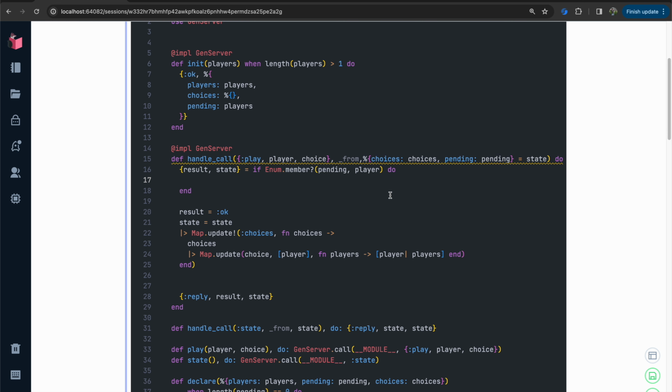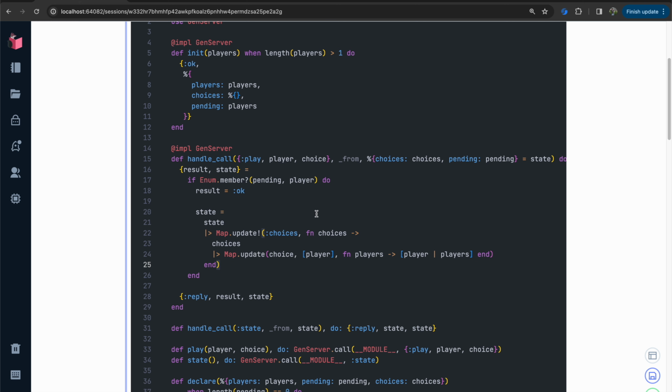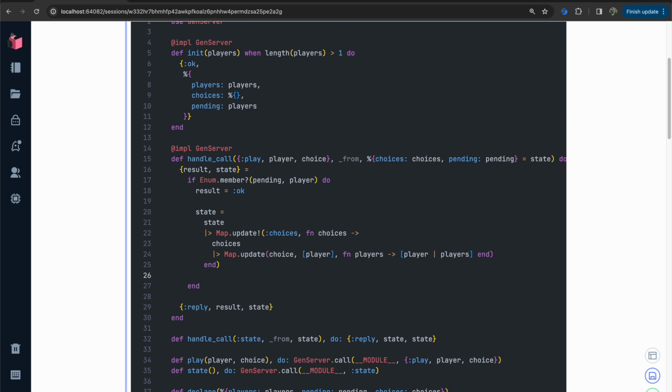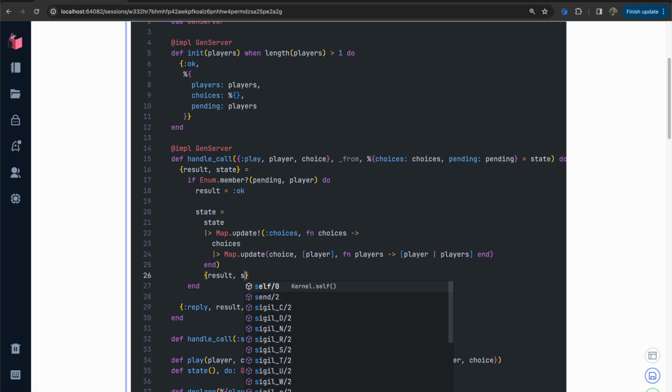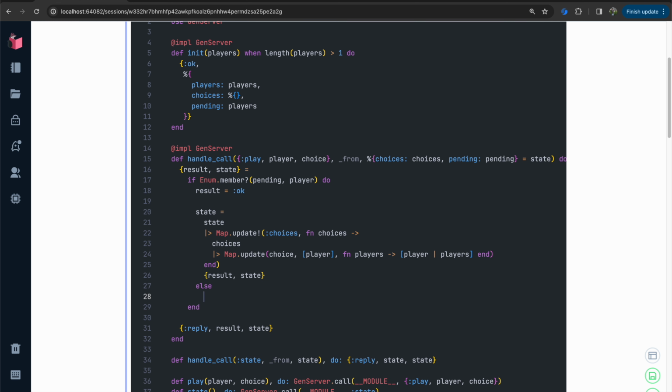So if they're a member of the pending list, then we do basically all of this. So result's going to be okay, state's going to be that, and then we return result, comma, state. Else, if they're not a member of the pending list, then we return not allowed, comma, state.